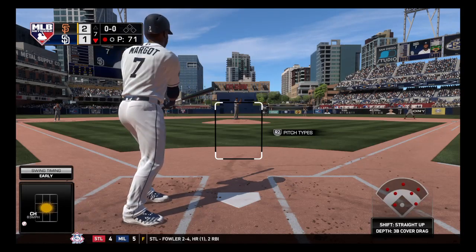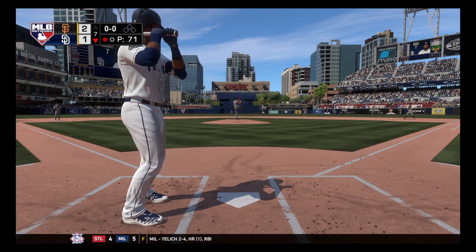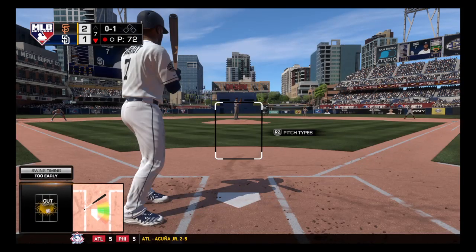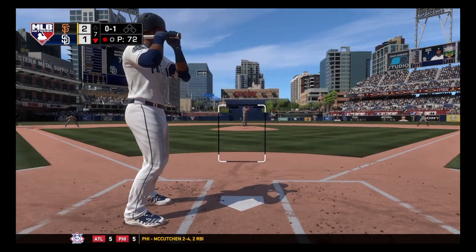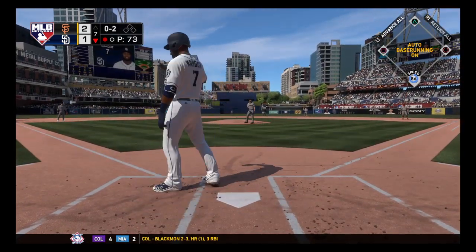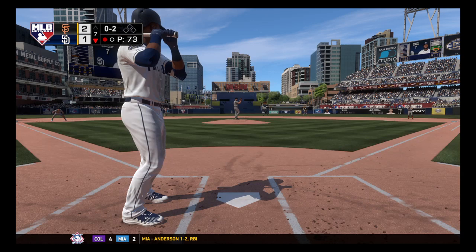Next to the plate for the Padres, Manuel Margot. He's ready. Here's the first offering. And he's way off balance with the swing there. You know you've got it working on the mound when they're swinging right through it, even when you're putting it right down the middle of the strike zone. Not the greatest of game plans, though. And he fouls this one off. Wind up and the 0-2 pitch.